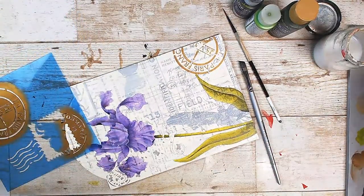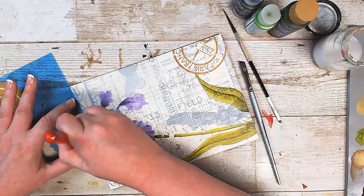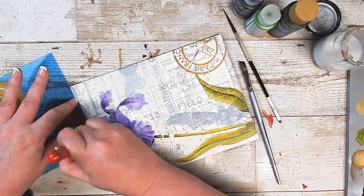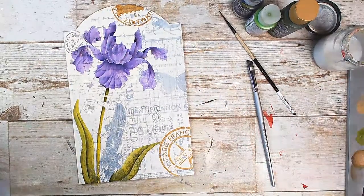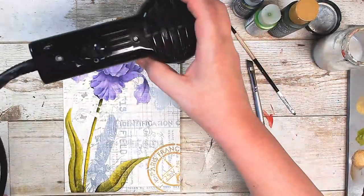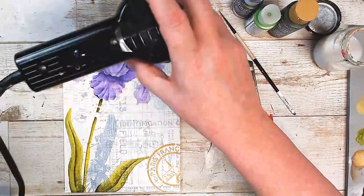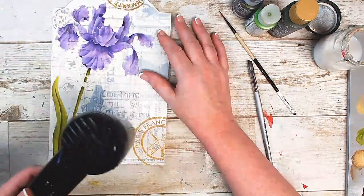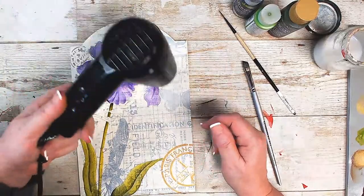So this is where I take that other postage stencil, and I'm going to put it up towards the top. I just like this one. It just carries the theme. And then I remove it. Ooh, love it. I just like the dimension that this gives. You could put it on at any time. I just prefer to do it after I have the flower in, because then I can decide where I want to place it in relation to that flower. So I'm just going to dry this real quick. Now we're going to focus on our lettering for this.